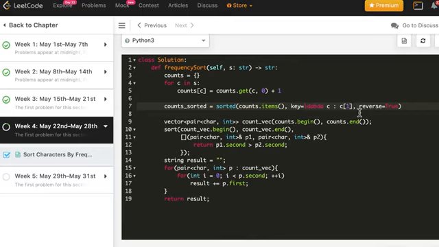We will sort them on the basis of c1. Here 1 means the second value. If counts had 3 values for each element, and we wanted to sort them based on the third element, we would have c2. And if based on the first element, c0. Here we have just key and value, so we will use c1. Now this is sorted in descending order based on their counts, which are in c1, the second element.